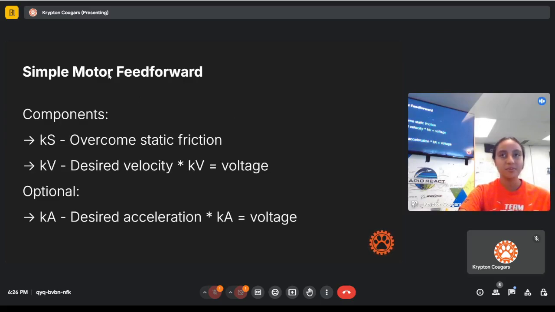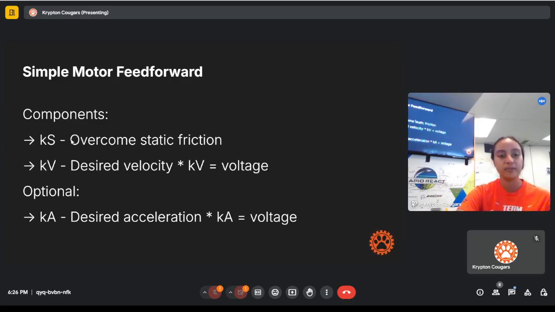Oh, so this is a simple motor feed forward. We've talked about feed forward in the PID section of day 3, if you recall. So some of the components here are KS. If you've taken a physics course, you know that static friction is a thing. So when you're trying to move your robot, you have to overcome the static friction of the ground.